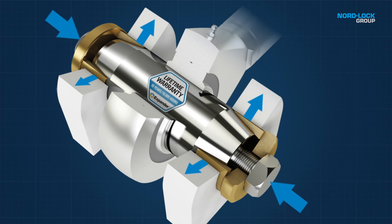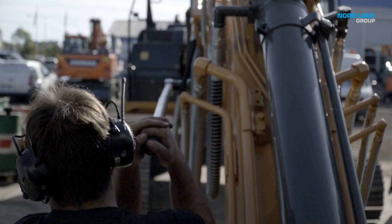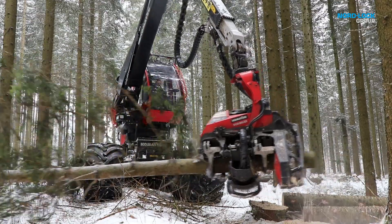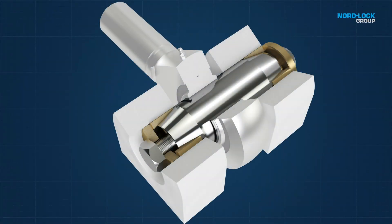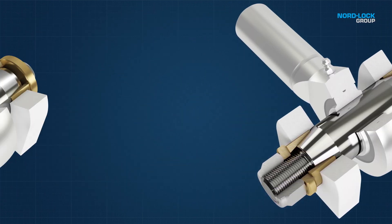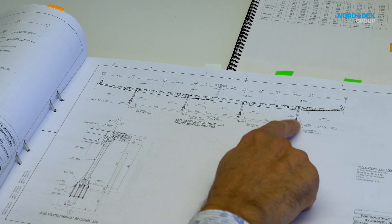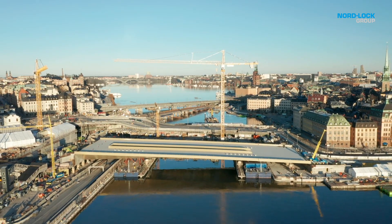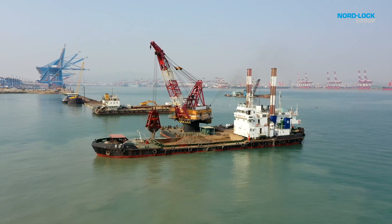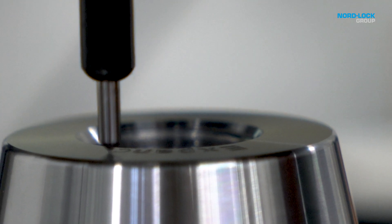We're proud to say that Expander System is a permanent solution to lugwear — as a repair solution as well as a first fit for new machinery. It's a simple but clever principle that offers an endless range of possibilities. We have sold over 1.5 million Expander Systems, and with over 35 years of knowledge and experience as the original inventor, we are able to design an optimum solution to meet any pivot requirement.